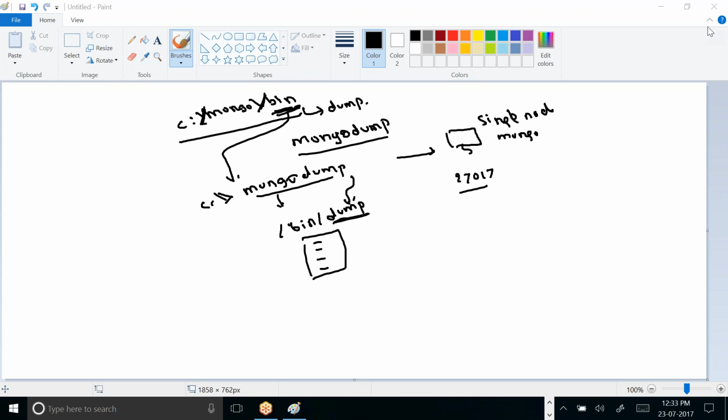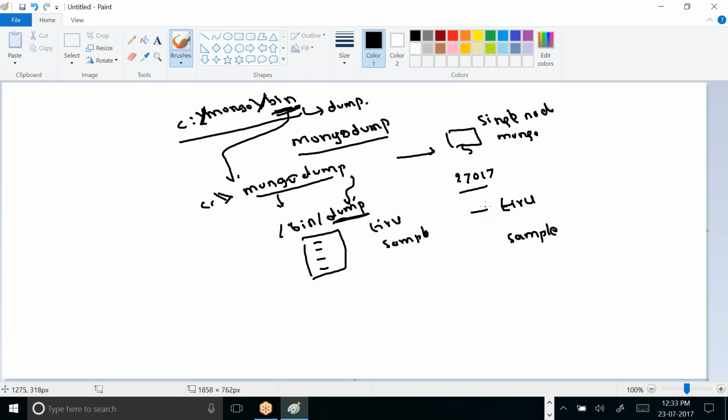Okay, so this is the way by which you can take a dump. Then how to restore the dump. So you have multiple options with your mongodump. If you are looking for taking only a specific database, imagine you have two databases, one is the Thiru database, and sample is another database. Okay, if you issue this command, it will back up all the databases, both the Thiru database and the sample database.